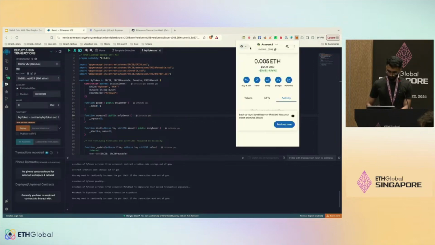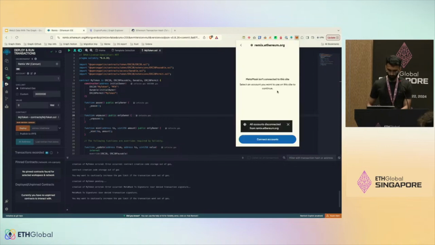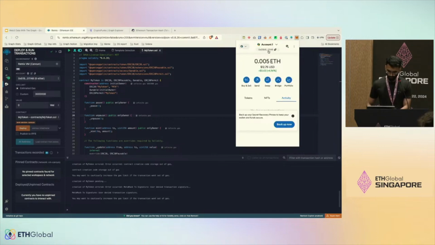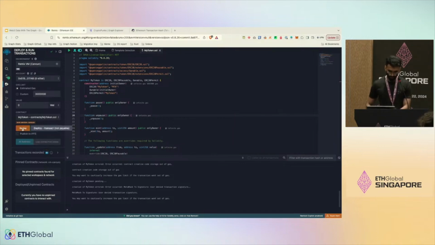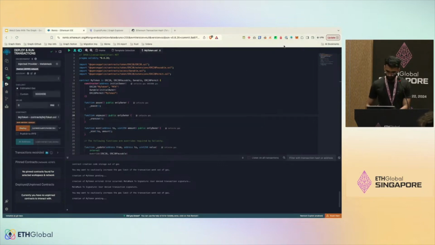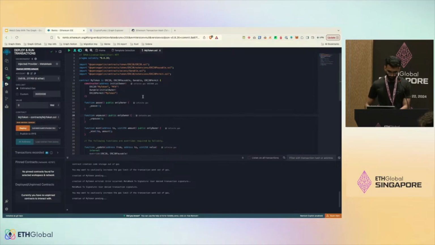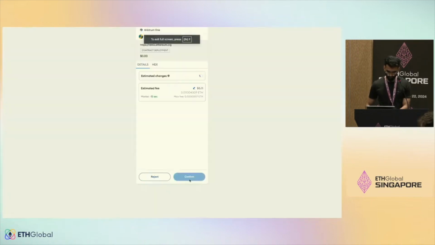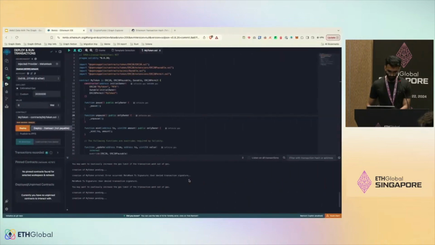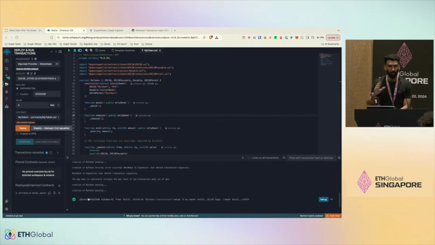For that, I need to disconnect MetaMask and connect again, just because Web3 UX. Connect account, connect, confirm. See, I deployed. Now I need to add the address and deploy the smart contract on Arbitrum. Oh, wait, I need to inject MetaMask. Hopefully, now it works. Disconnect, connect again. Okay, works hopefully. Now let's deploy the contract on Arbitrum mainnet. See, I deployed the smart contract first of all on Arbitrum.